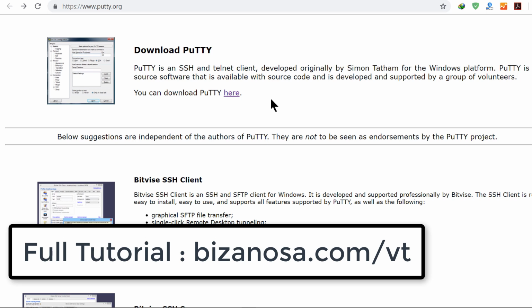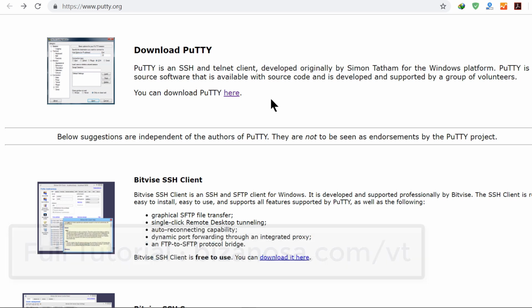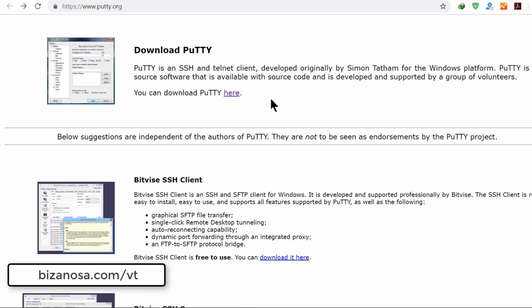So at some point I may also decide to install Linux, and after installing Linux I will do a step-by-step guide on how you can set up your server if you're on Linux or if you're on Mac. If you're using a Mac or Linux, the setup should be the same, because you'll just need to open up terminal, and after opening up terminal you can set up your server using that. However, for Windows, normally the process is a little bit more complicated than for people using Mac and Linux. That's why I will show you how to do the same thing on Putty.